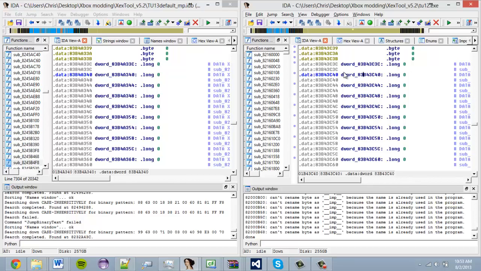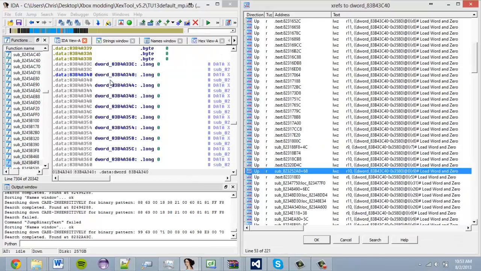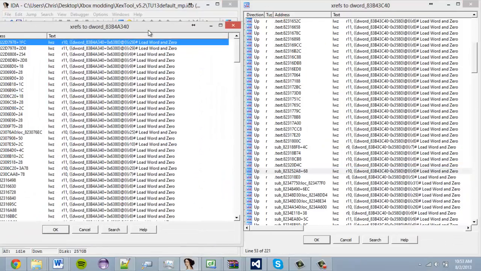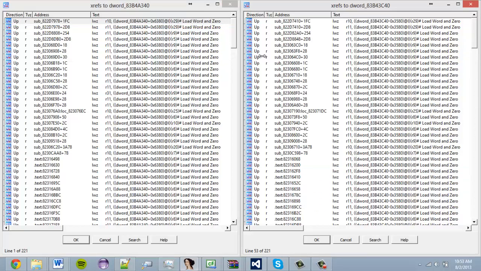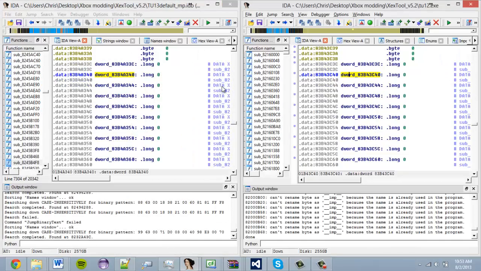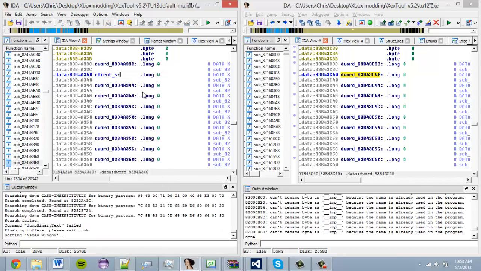And yeah, it's actually, I thought it was the same, but oh, is it? No, it's a little different. But a way to make sure is bring up all the xrefs, and if they look about the same number, you see the scroll bar is about the same, so it's one way to check. Also, you can go into another function and look at it that way, but I'm just going to rename this client S. So that's done.